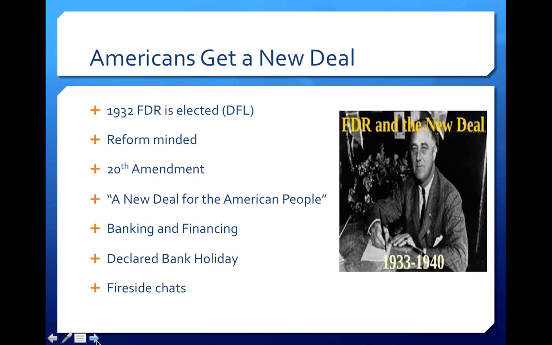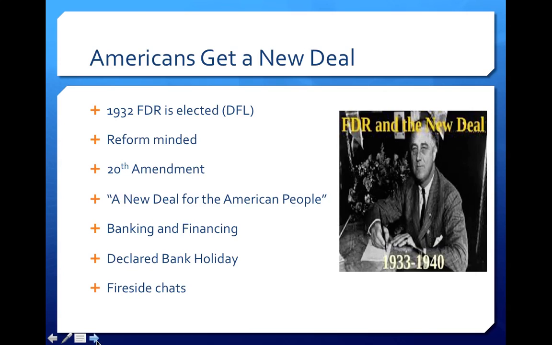Okay, a New Deal. The New Deal was a phrase given to the campaign of FDR. Basically, he's providing a New Deal for all American people. This New Deal really focused on three goals: relief, recovery, and reform. The three R's. Again, relief, recovery, and reform. So in the first 100 days of office, he begins to make change.